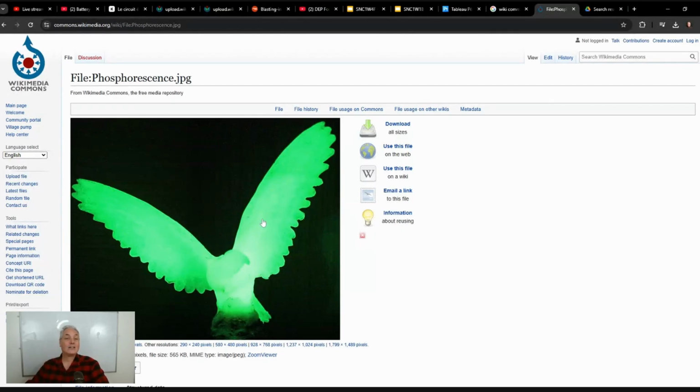So here, this is this idea of phosphorescence. We have materials that are absorbing energy. And in this example, there's a delay before the energy is given back. So if you think of this eagle, if the light is on, the energy from the light goes in the eagle. We turn the light off, and maybe it takes 5, 10, 15 minutes for the energy to come out of the particles that make this eagle.